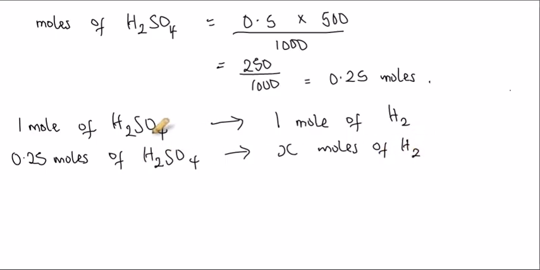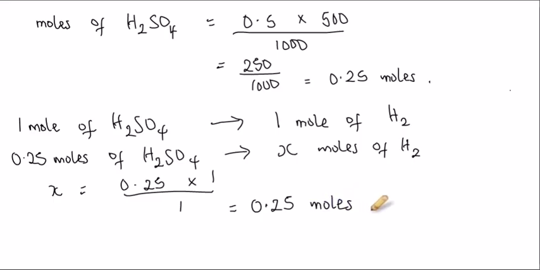Cross multiply here, taking this to be an equation sign, we have x to be equal to this with this and this, then we have 0.25 multiplied by 1 divided by 1. Actually from here we can just say the answer is 0.25, but we are doing this in situations whereby we have different values as the moles in the equation. So calculating this, we have 0.25 and the unit moles. And we've gotten the moles of hydrogen gas produced to be 0.25.